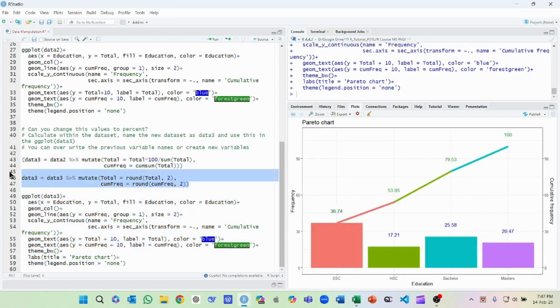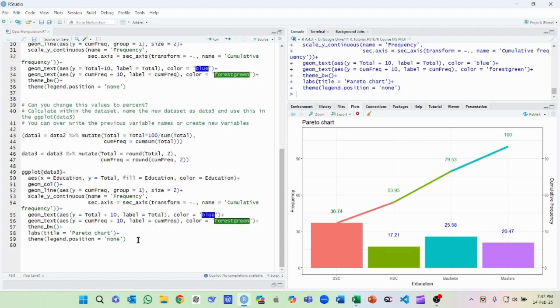If you run this command, it will change the digits after the decimal points. So we are mutating the total based on their round. Round means we are rounding the values to decimal points. For cumulative frequency, we are rounding the values to 2 decimal points. If we run this command and then run this ggplot, we will have this plot.